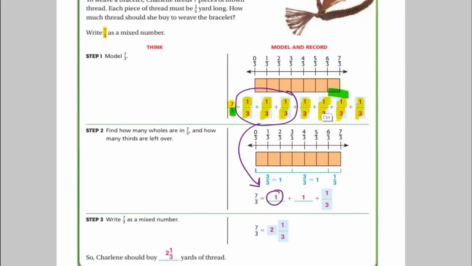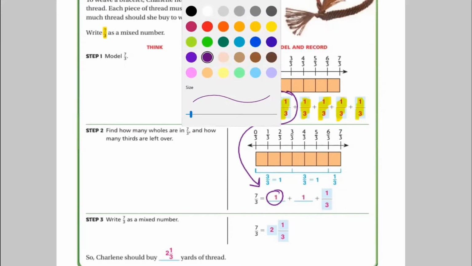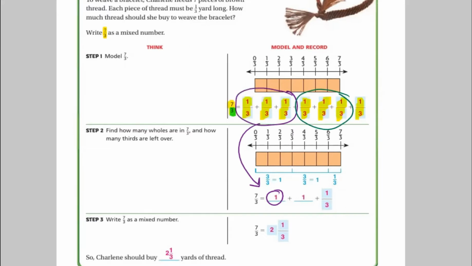And the other 3 fractions, we're gonna convert into 1 again. And we have 1/3 left. Okay, now after that we have 1 plus 1 equals 2, and 1/3 stays the same. So now we can say 7/3 equals 2 and 1/3 as a mixed number. Okay, that's how to convert a fraction greater than 1 to a mixed number.